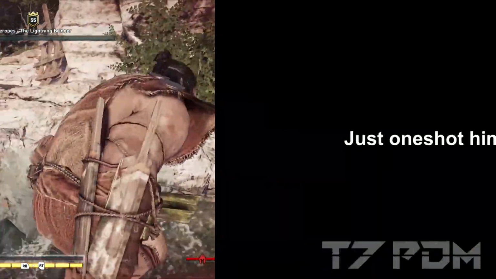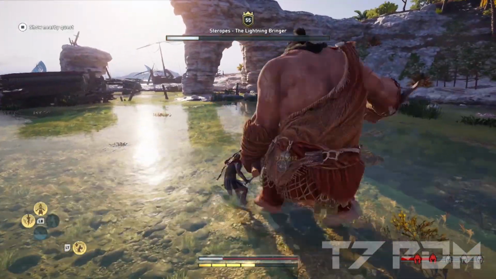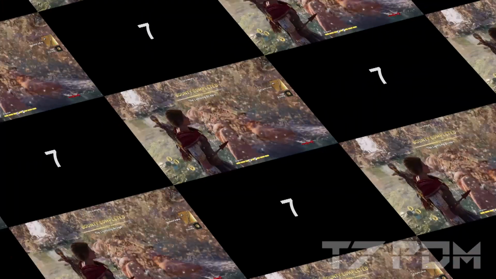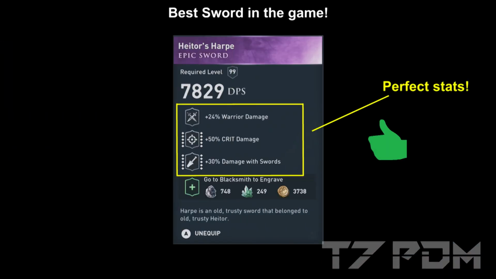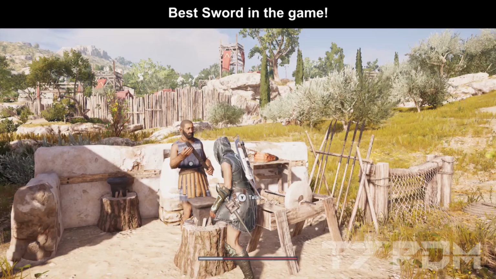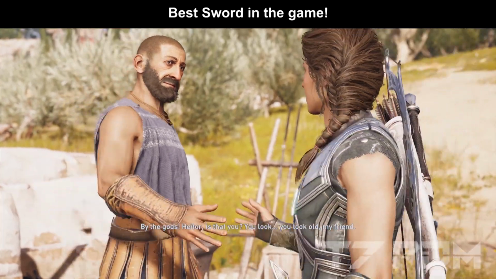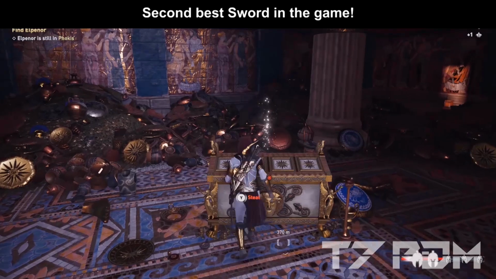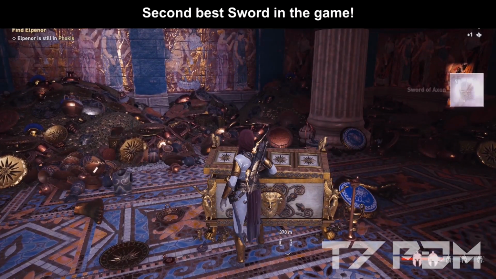And if you are around the same level, you can just make one of the crazy builds on this channel and one-shot it, instead of using a weapon that reduces your damage. What you should use instead are perfect epic swords with warrior damage, damage swords and critical damage. You can find one of these when you do the A Friend in Need quest in Attica. Just lie to Hathor to keep the sword, or just go to the Parthenon and loot the Sword of Action, which has warrior damage, damage sword and fire damage.